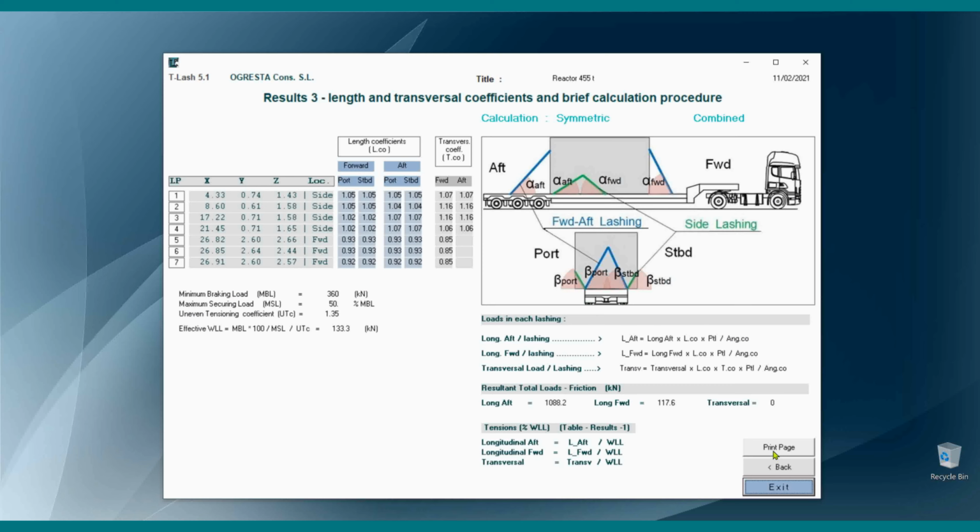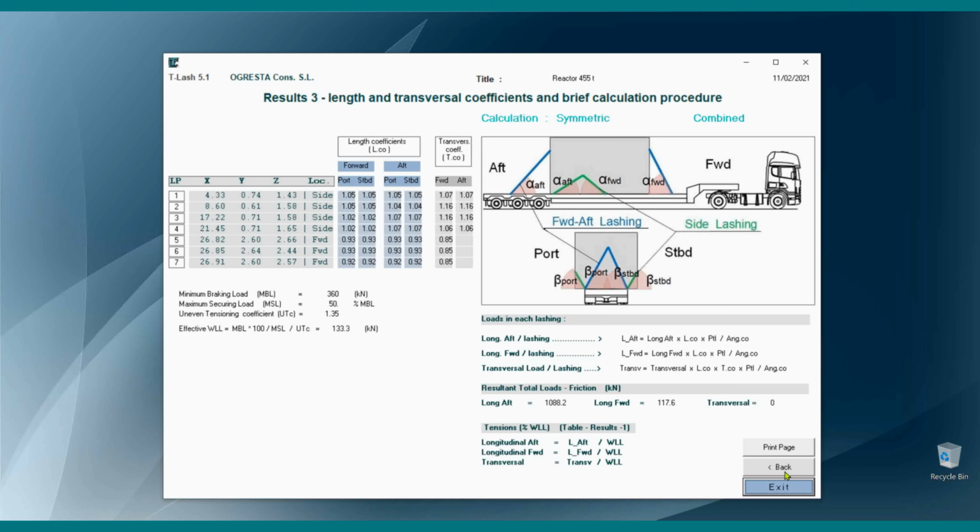You can see the last page of the calculation, length coefficients, and transversal coefficients applied in calculations. And the uneven tensioning coefficient here, 1.35, is applied, and you can see the effective working load limit for this lashing, bear in mind is double, is 13.5 tons.